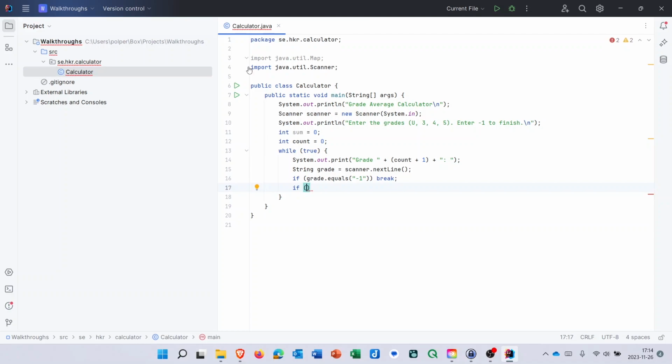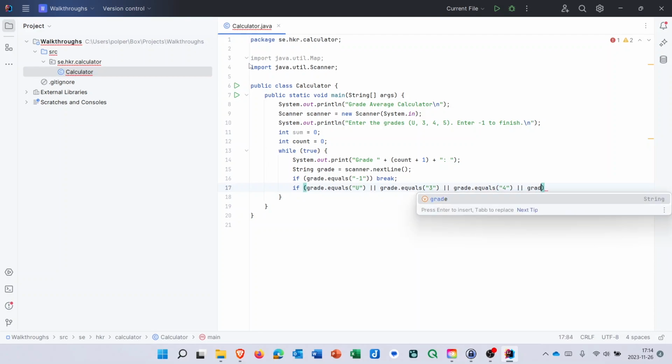So I do it like this: grade equals U, that is one valid input. If it is U, or grade equals 3, or grade equals 4, or grade equals 5.